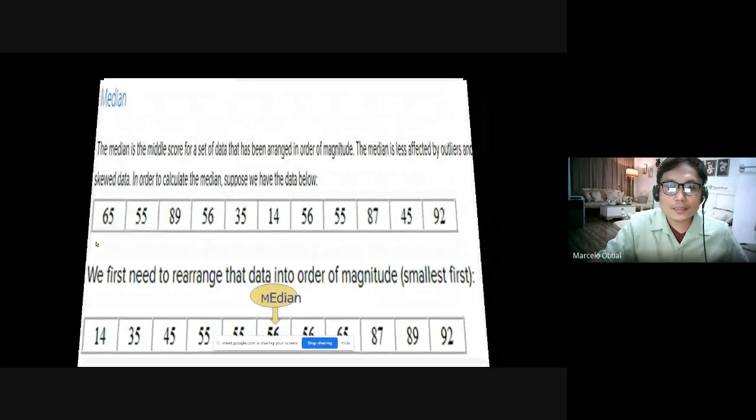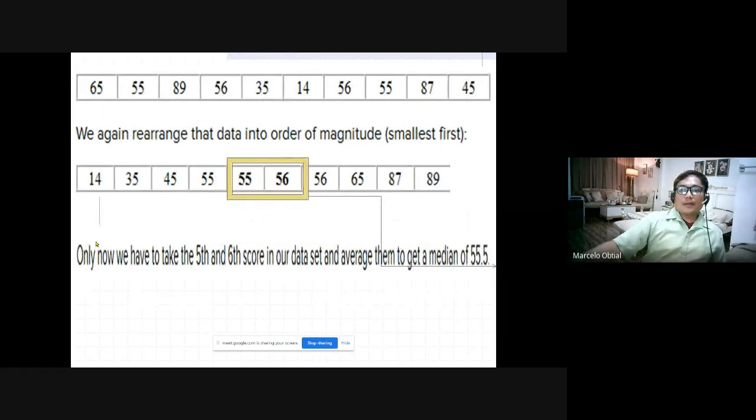Median. Okay? This one. So, bilangin natin ulit. 1, 2, 3, 4, 5, 6, 7, 8, 9, 10. N is equal to 10, the number of data. So, using the formula na ginawa natin, N divided by 2 will give us 5. Nasa fifth place yung isa. Let's count. 1, 2, 3, 4, 5. Nasa fifth place, no? Then, apply again the formula.